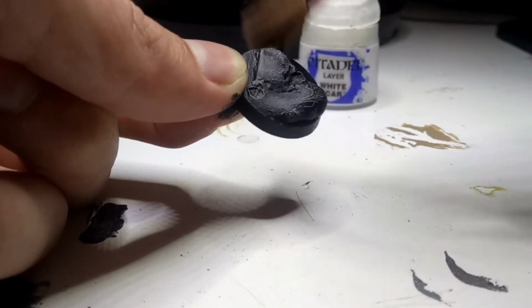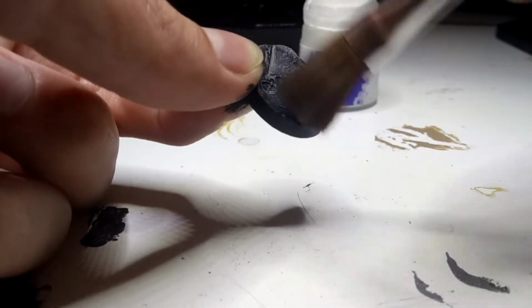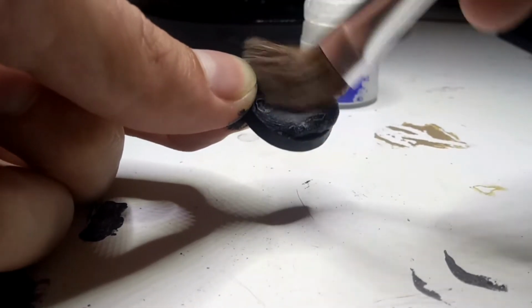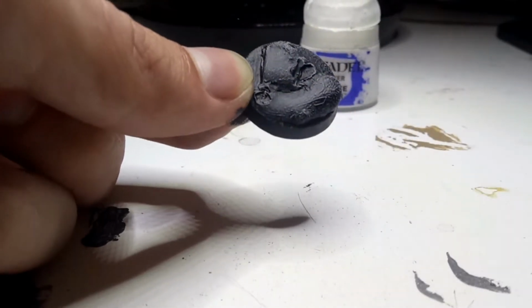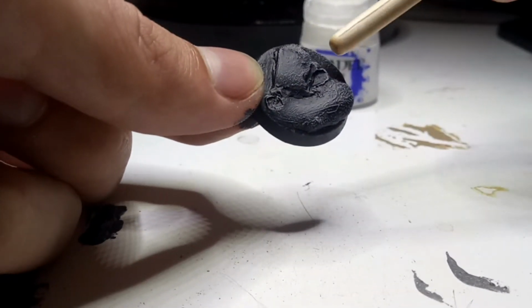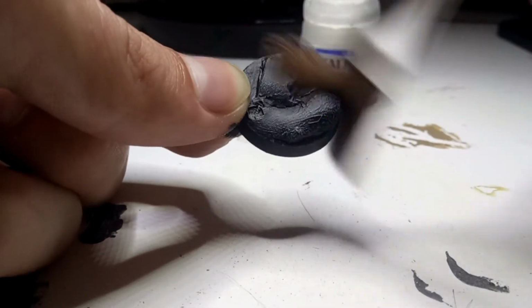So we're just doing this first layer. This is good because it collects on all those indents that you want it to collect on. So I want mine to become quite rough with what it looks like. Because if you can see, that pocket there is where the shoes would be. So it shows me where I need to put the figurine.